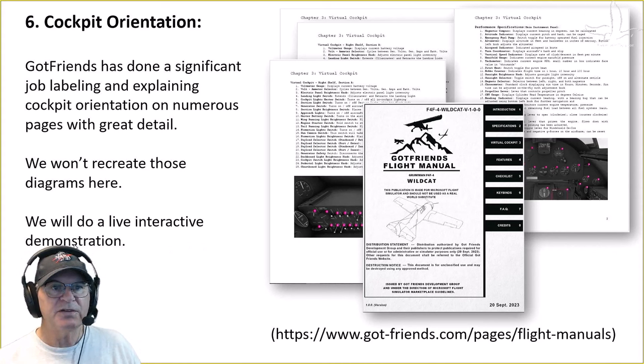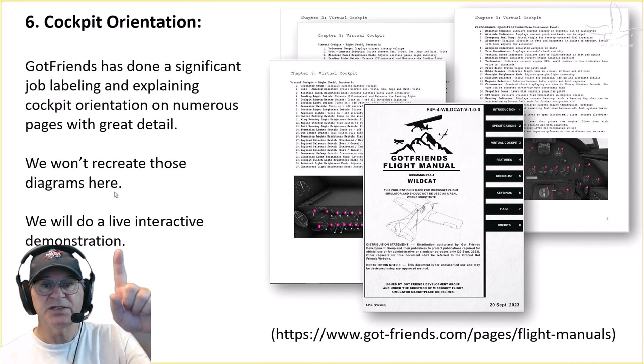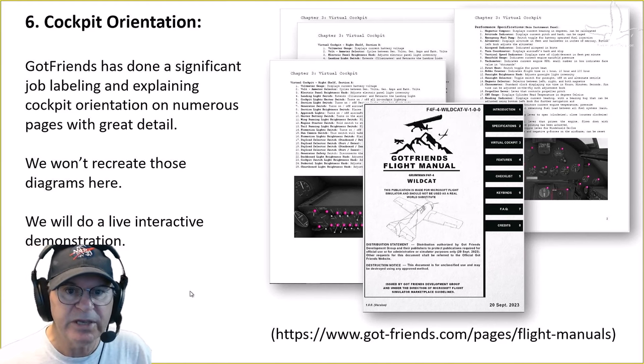We'll do a live interactive demonstration. We'll look around the cockpit and point things out, all right? And we'll also use the checklist, which highlights each thing too. We'll do that when we get to the live part.